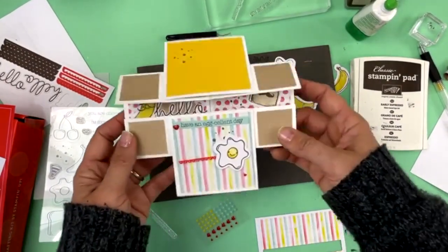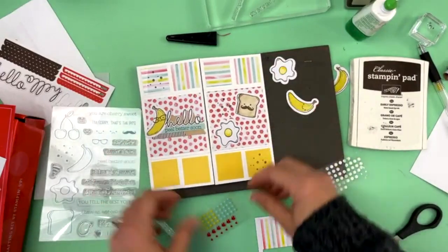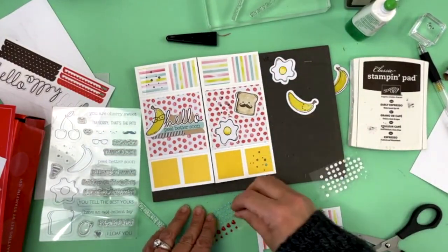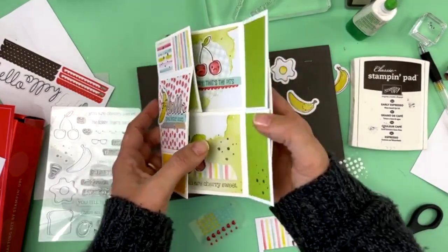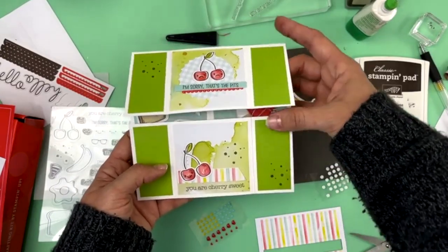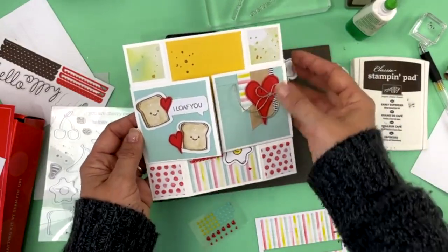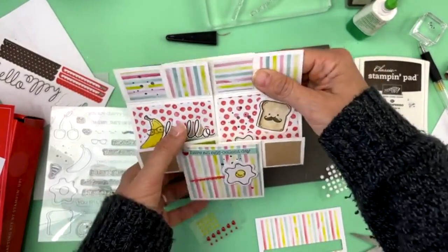Here I'm going to sign, and this is where my card starts. So my card starts right there. I can definitely use some of these little thingies wherever I want to. And I have another one there if I wish. It opens like this. Look how cute. Then I love you, and have an excellent day. And here's where I sign my card.